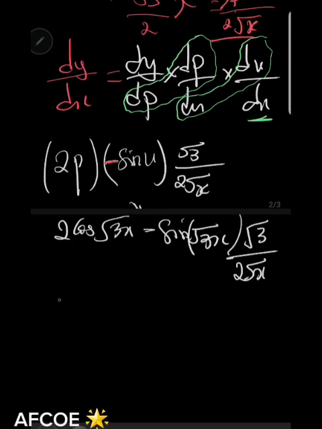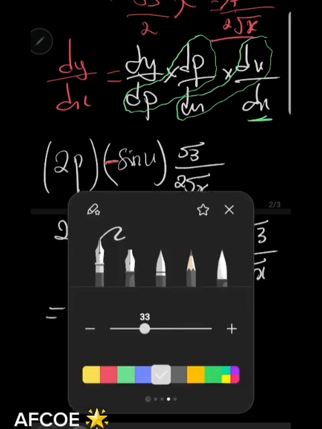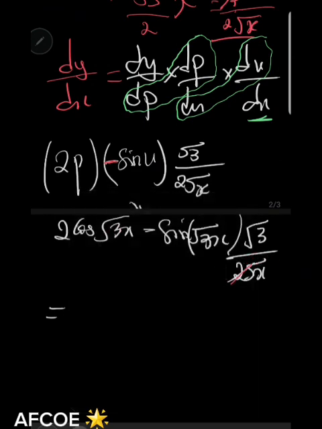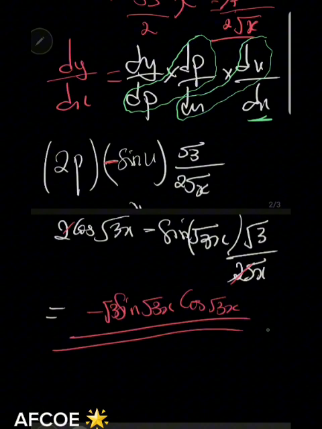I think that this is all your derivative. Now we can cancel with these 2 here. These 2 can cancel, and our negative sign can come out. So we'll be having a negative sign. You can first write the negative, then the square root of 3x cos of the square root of 3x. I can also take this root 3 in front of it here. So this is now our derivative with respect to x.